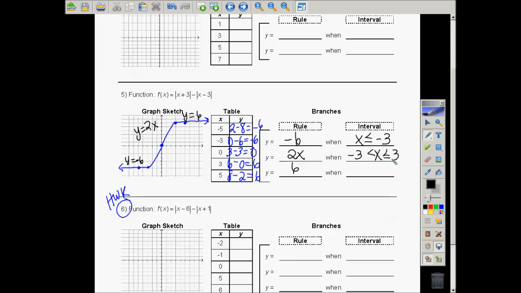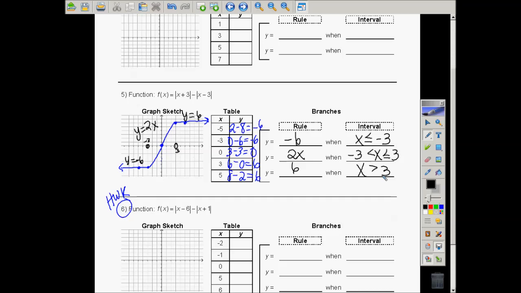How did you get that? These are my x values. This is -3 and this is +3. I start at -3 and I end at +3. So that means I'm in between -3 and +3. So when I get here, what are these values? They're all to the right, so they're positive. What's my relationship? They're greater than. So when x is greater than 3.